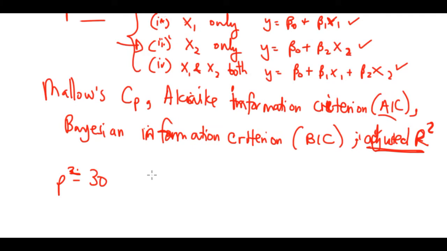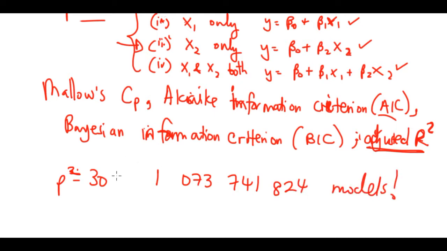Actually, there are 1,073,741,824 models that you can make when you have just 30 variables. And I'm saying in real life, 30 variables are usually nothing. When it comes to data science, 30 variables are nothing, but they are leading to these models. Imagine trying to come up with these models and having to compare them and choosing the best one. That is a lot of work, right? It is pretty much not practical to do 1 billion models, right?